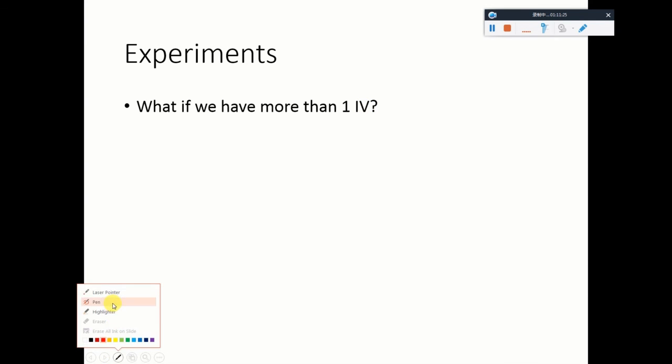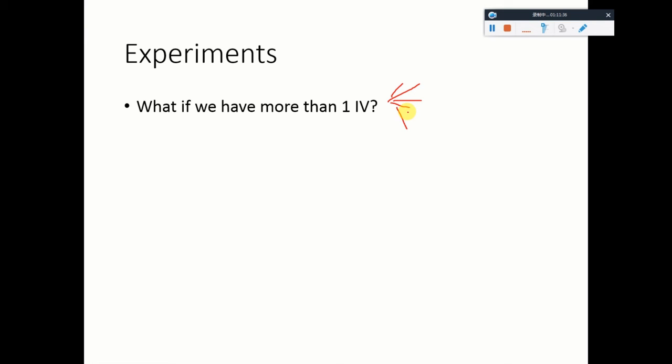So far we've discussed experiments which only have one independent variable, for example, interpersonal warmth. Through manipulation, we can create multiple conditions from this one or single independent variable. We can have two, three, four, five, it doesn't matter.